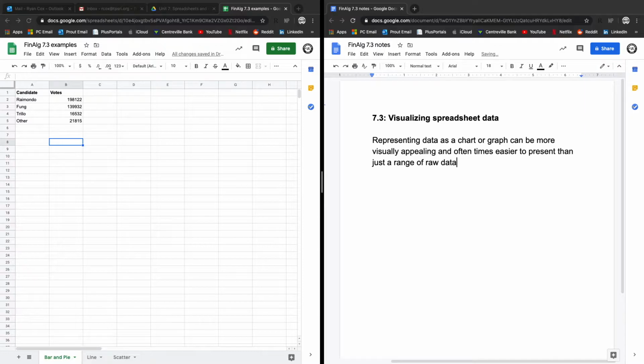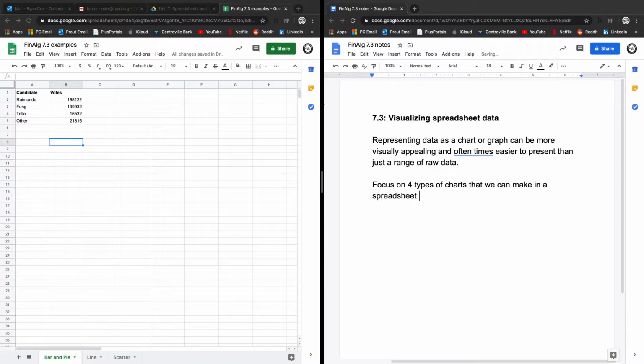I could have a whole table of information, but if I'm trying to present the data or make a clear point, it's really hard to do that with just the whole table of raw data. Sometimes it's easier to summarize my information into a graph. We're going to focus on 4 types of charts that we can make in a spreadsheet.